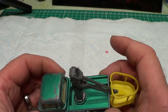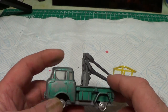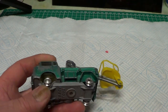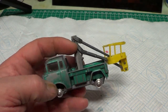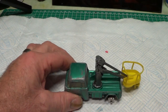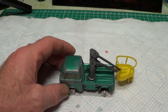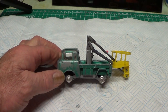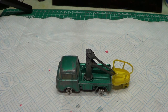So it's going to be a pretty straightforward one, I think, this one. I did do one of these forward control Jeeps a while back, just an ordinary one. So this one's a little bit different. I'm going to do a custom paint job on this. I've got a plan for all these models I'm doing now. So I guess we better get on and start to undo this one. Okay, we'll catch you in the next bit.